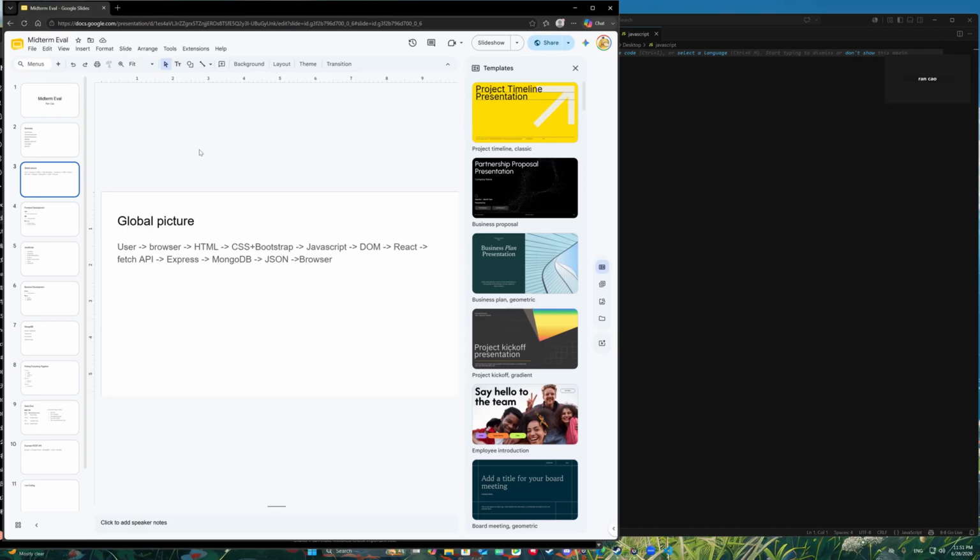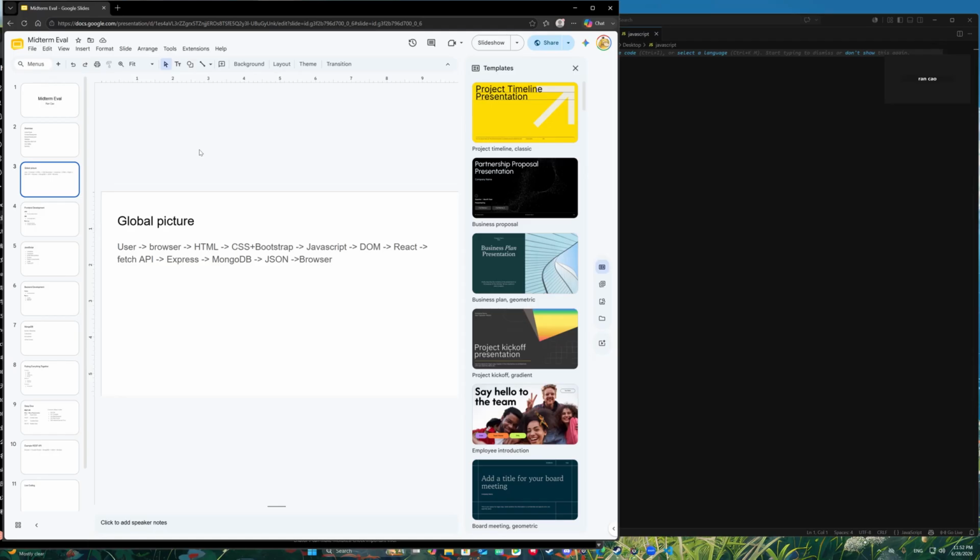Behind the scenes, JavaScript works with something called the DOM, the Document Object Model. The DOM represents every HTML element as objects, allowing JavaScript to read and modify web page content in a dynamic way. However, directly manipulating the DOM becomes difficult when the application grows larger.